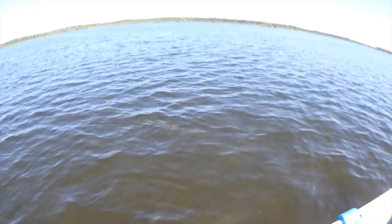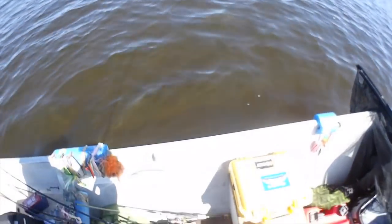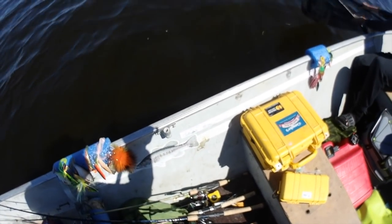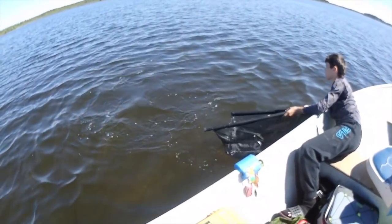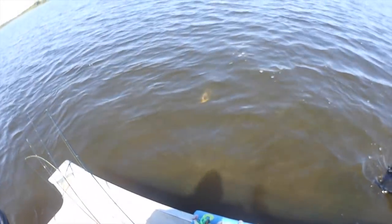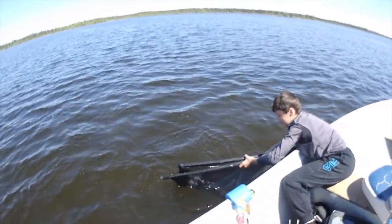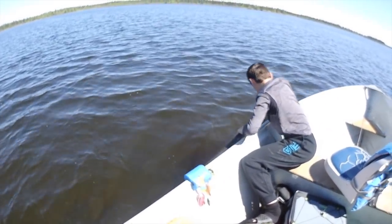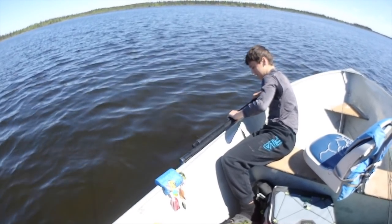On the MEPS Cyclops spoon, something I rarely use. I don't quite know why I put that on, but anyway. Okay, just get it ready. I'm going to lead it right in right now. Maybe not. Get it right under. We got it. Hey, all right. Keep her closed, bud. That's a beastly pike. Right on. You're too far away, but I'd high five you. Fist pump from long range.